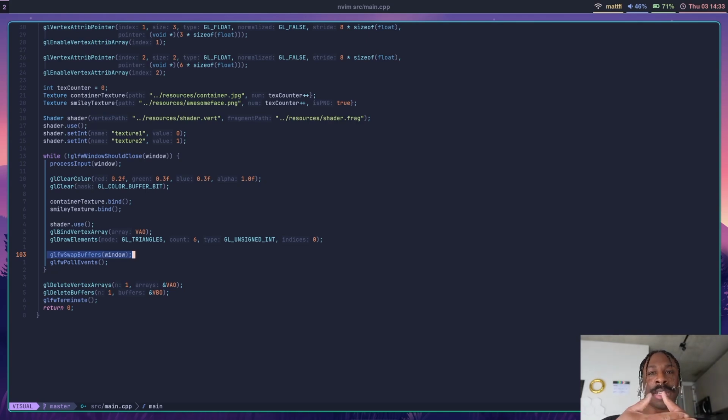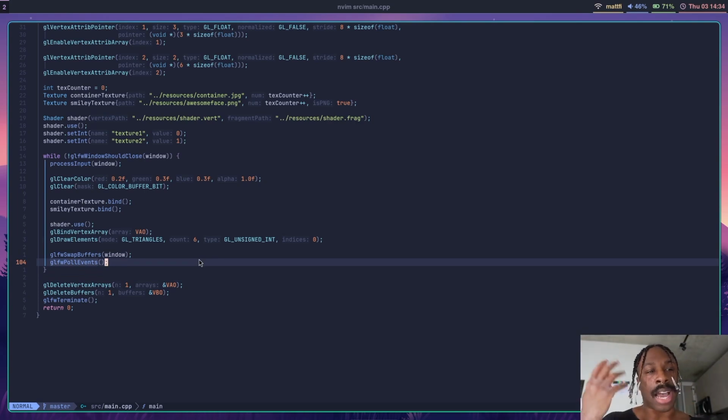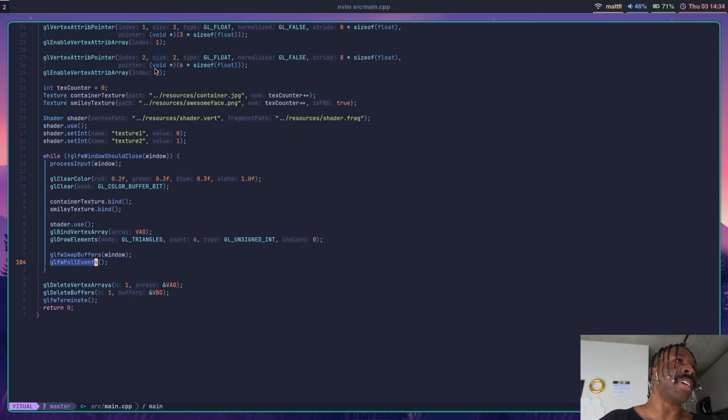Now front one is being rendered, back one is being shown, but obviously the back one is now the front. That's just how screens are rendered. That happens every frame, and then we just poll for events, which is we check for any events that happen in the process input.